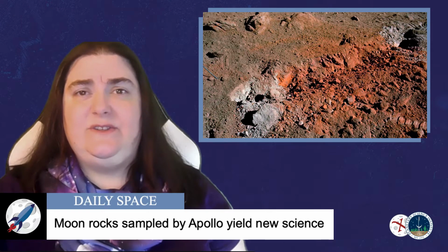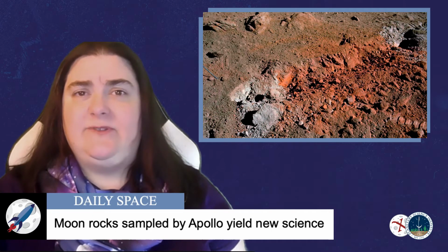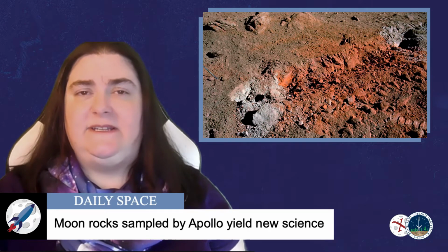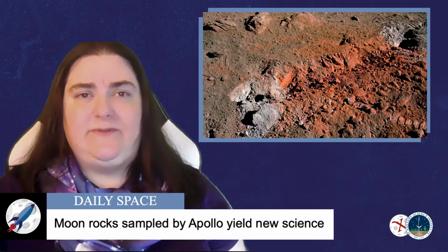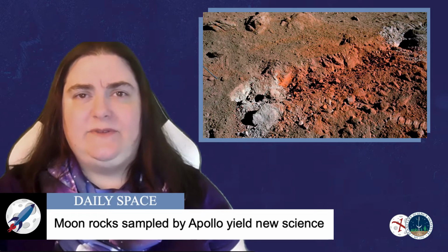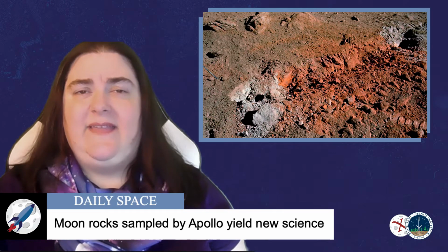According to the release, this new study looked at 67 individual volcanic glass samples and their melt inclusions, tiny blobs of molten lava trapped within crystals inside the glass. Melt inclusions capture the lava before sulfur and other volatile elements are released as gas during eruption. They found a variety of different ratios of sulfur isotopes, which implies different lava flows came from different reservoirs within the moon. By understanding the history of the lava flows, we can now start to understand the history of the moon's interior, too.